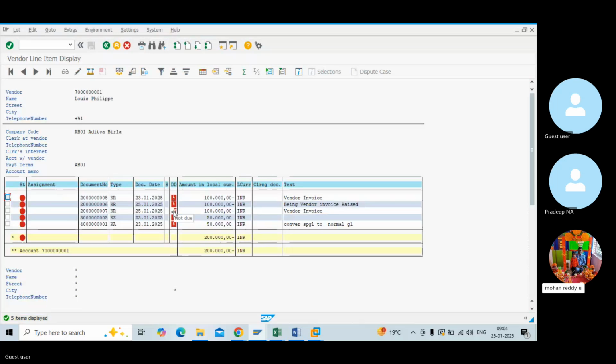So 30 days is the due date, right? 30 days, sir. So you can select 25/02/2025, it shows overdue. Till 24th February it is showing not due. Yes, sir. Just go back and execute that one also.